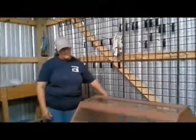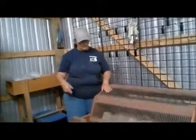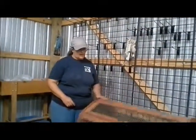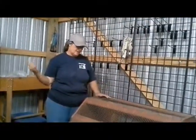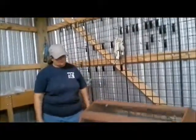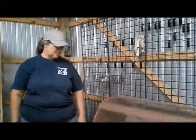It will tumble a whole fleece for larger breeds, and two fleeces for the smaller ones like our shepherds. My process is: tumble first, then wash, then run it through the dryer — or wash and dry if I remember. Pretty much, this is the biggest piece of equipment that I own.